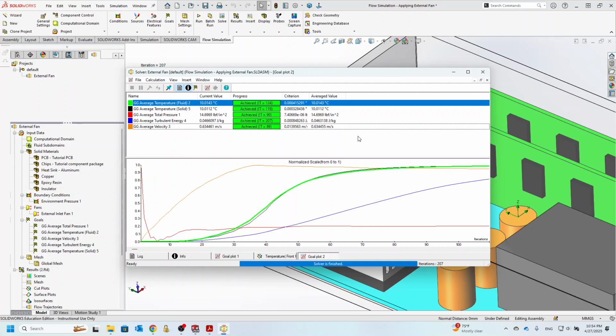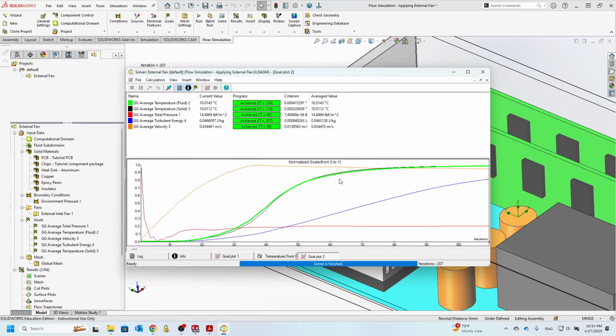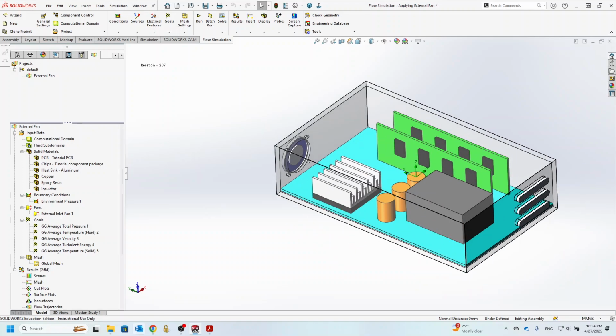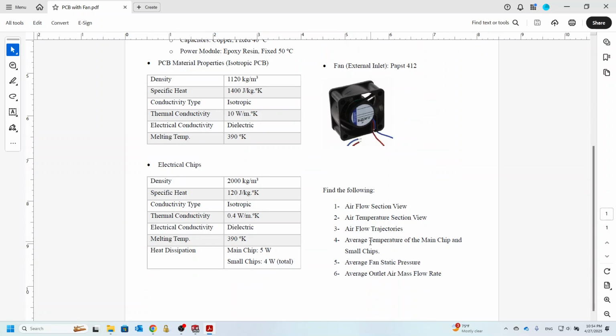Okay, so the simulation is finished now, and you will see that all of the goals have converged at the end of the simulation. It took quite a while to finish, but it did. Now that the simulation is finished, we have to report the requested information.